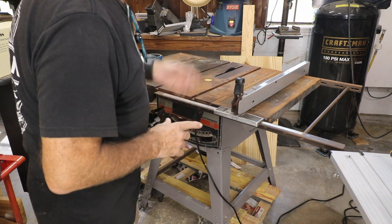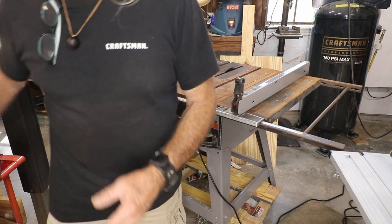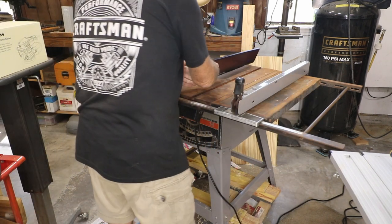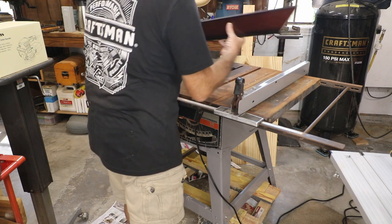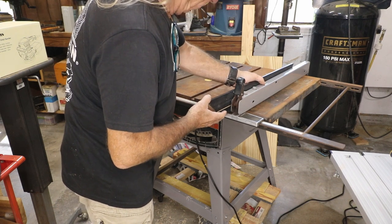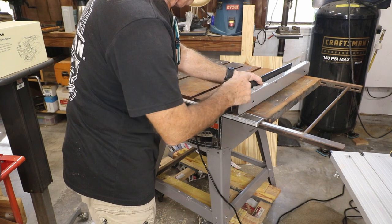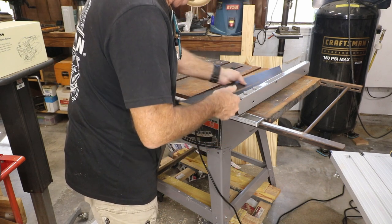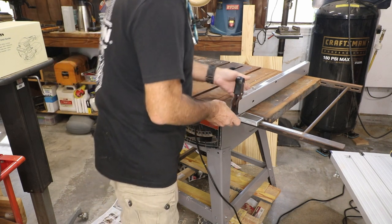Right now we're going to set up and try to run this piece and see if we can finish the cut on this thing. I've got to get this all set up. This is the one, and it's going to have to go through flat against the fence. So it's going to have to go through this way, and I'm making contact with the bolt up here. So even when this is down, I'll be making contact. So this, yep, we have a problem. Yeah, Houston, we have a problem.